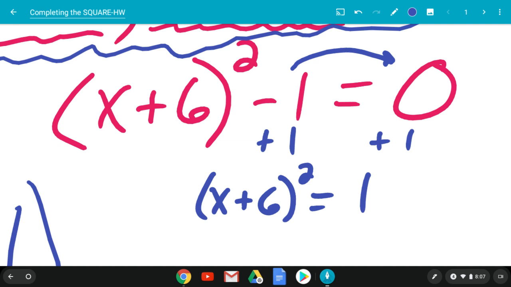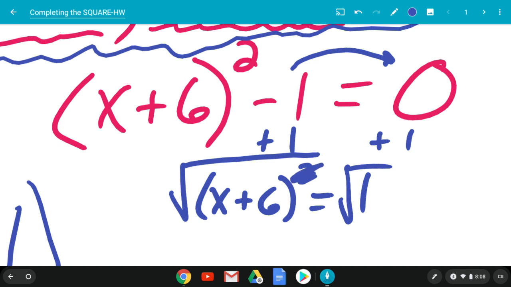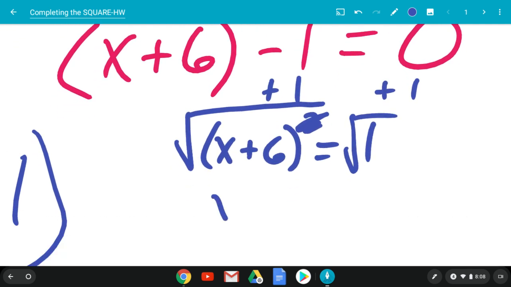Okay. We're just thinking regular equations here. What would I do to solve this? I have to undo that square. How do we undo a square? Square root. Whatever I do to one side, I got to do the other. Now, when I take that square root, that'll cancel this. And all I'll be left with on the inside is going to be x plus 6 equals, and what's the square root of 1? What's the square root of 1? Yes, it's 1, but it's also a -1. So it's a plus or a -1.